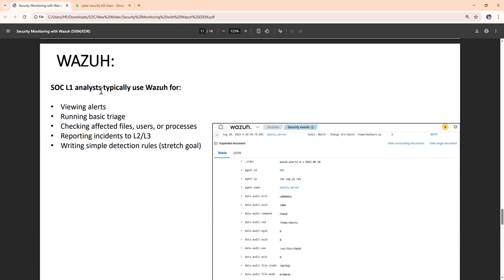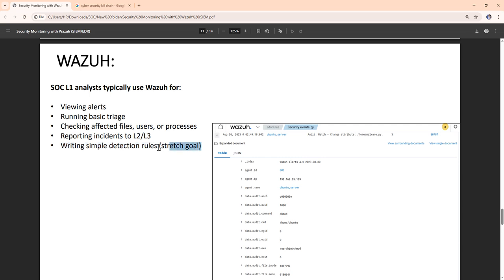So level one analysts typically use Wazuh for viewing alerts, running basic triage, checking affected files, users or processes, reporting incidents to L2 or L3, then writing simple detection rules.